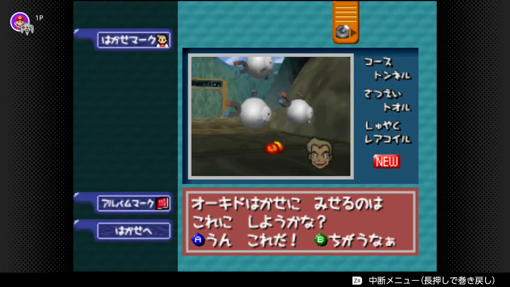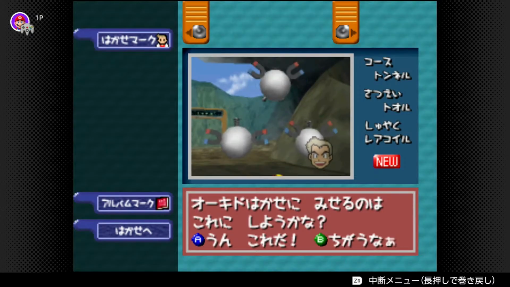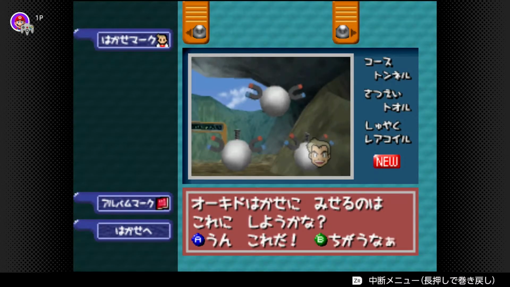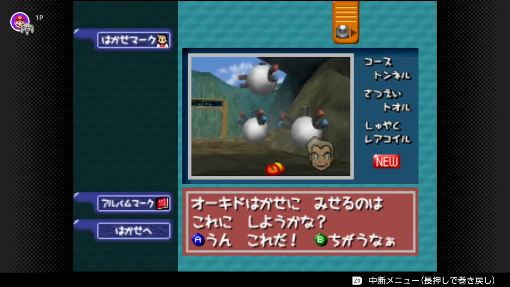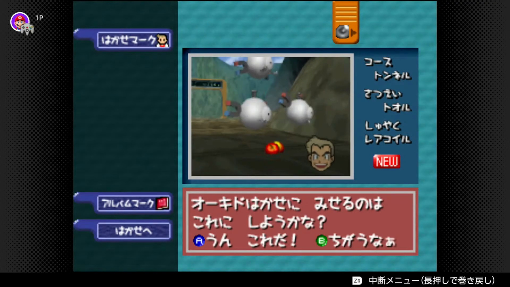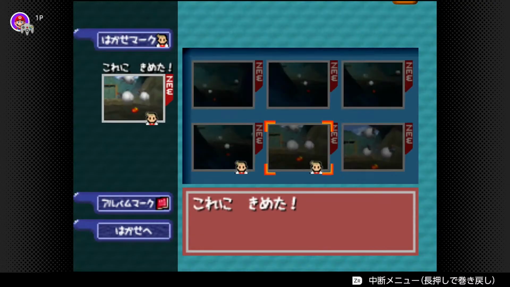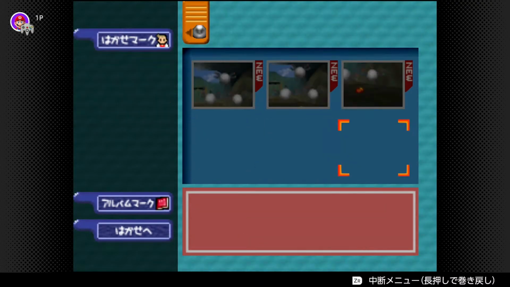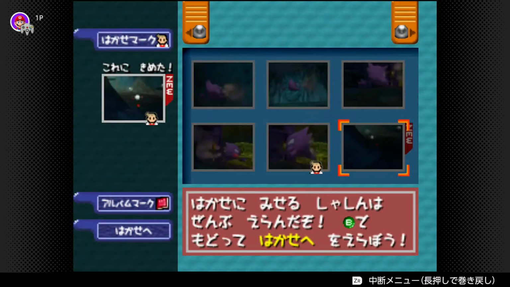Yeah, let's choose one. Too bad. These other ones are all from behind, so really bad. We have to go for this one. Yeah, with that we have chosen all our pictures.